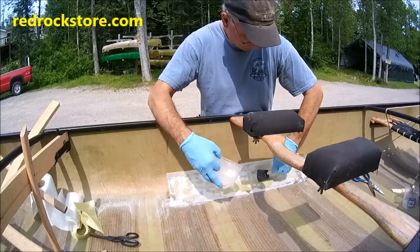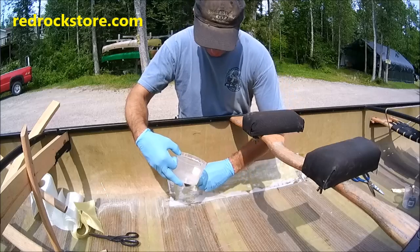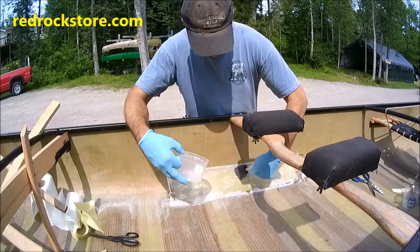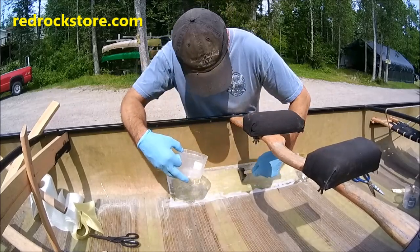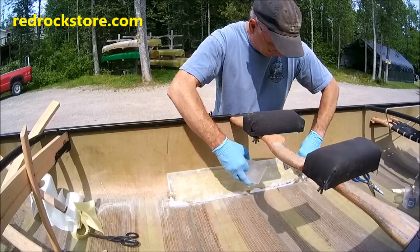Re-wet it out, the whole paper mache thing. Think of it as paper mache with epoxy as opposed to starch. If you give this to kindergartners, it would be a whole new adventure. Do they do paper mache anymore? It's probably illegal. The kids get too messy. We did it when I was in school.